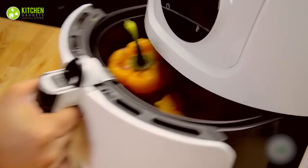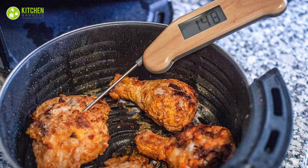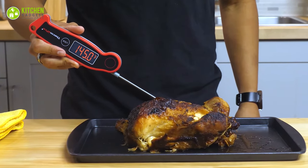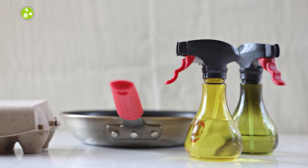Not adjusting time: maintaining precise time settings is the best way to cook with precision in an airfryer. Not adjusting the cooking time ends up in overcooked or undercooked food. Not using a thermometer: don't be fooled by crispy exteriors — use a meat thermometer to ensure the meat is cooked thoroughly and safe to eat.